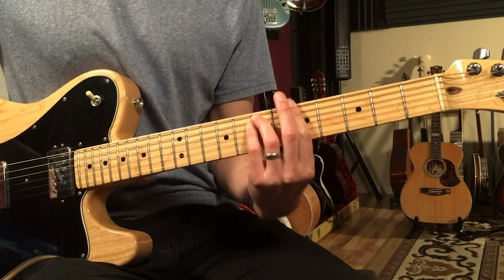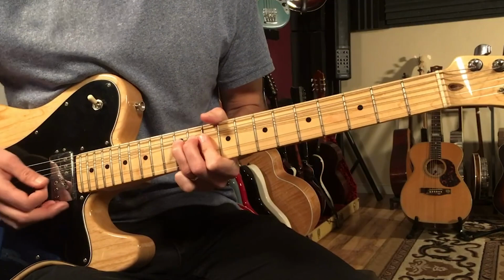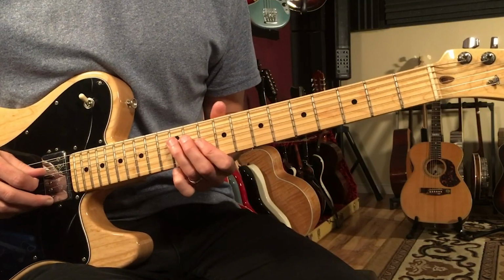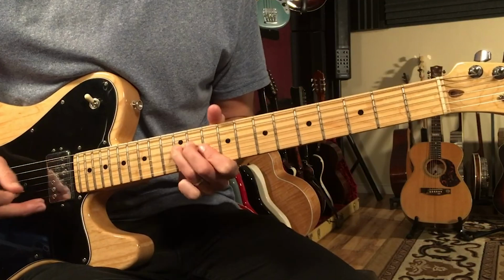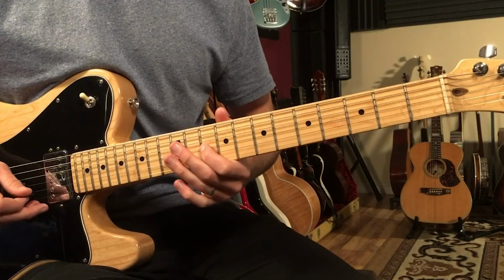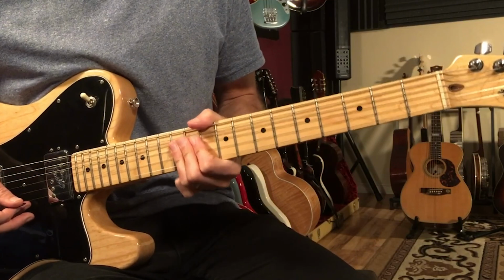Then we go up to what we call the 4 chord, like a blues, right? We do the same thing, but based around a D minor now. So we're gonna be on the 12th fret of the 4th string. Then he does this really cool double stop. So that's 12, 10, and then what you do is you grab with your 3rd finger 2 strings and bend it back and forth. It's a great rock lick.